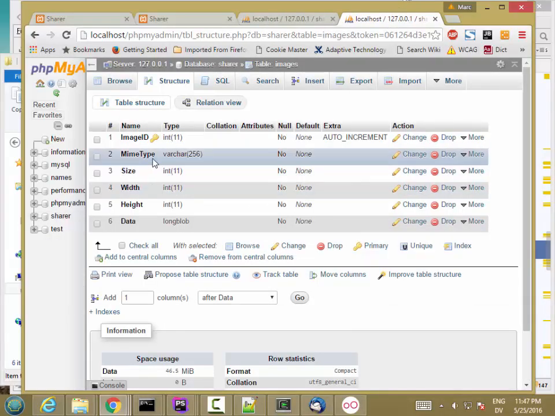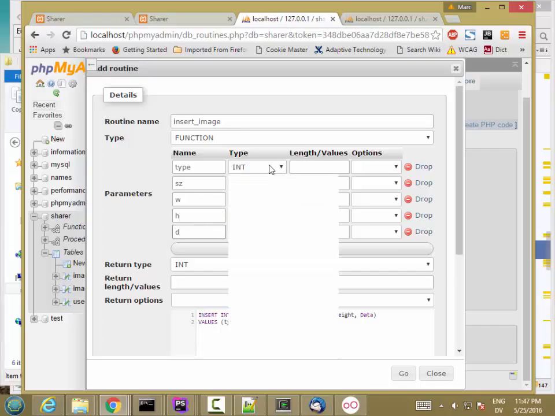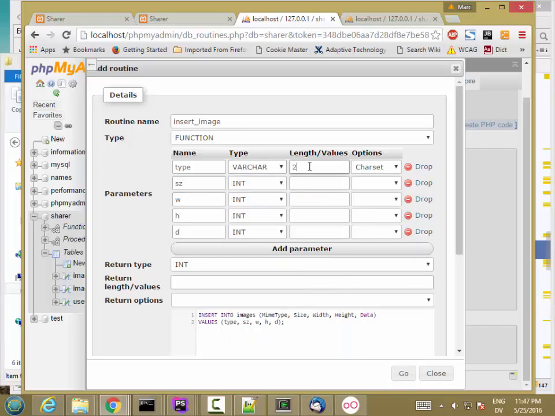And the type is varchar 256. So type, size, width, height, data. Type is varchar 256. Size, width, and height are all ints, and they're the default width, which is 11, so I should be able to just leave this alone.